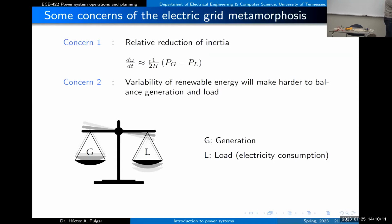So with less inertia, what is the concern? Well, the frequency might change more. Yes. So in a previous slide, it was shown that wind generators, the turbines, the blades are getting larger. Does that help with their inertia, or is it just not significant in comparison to traditional thermal generators?